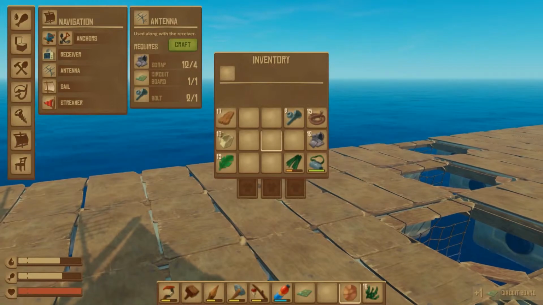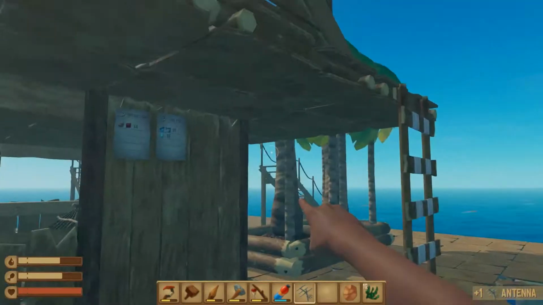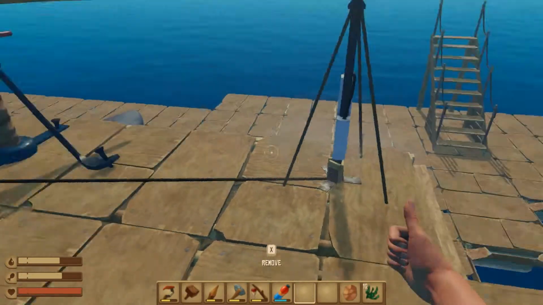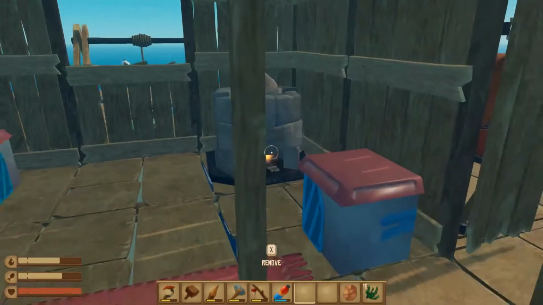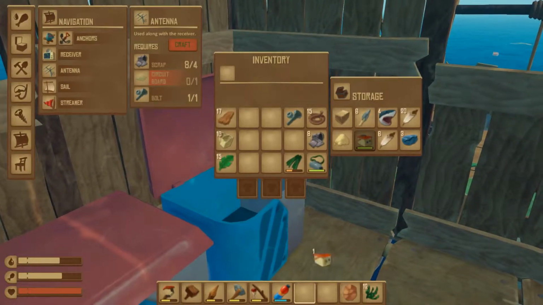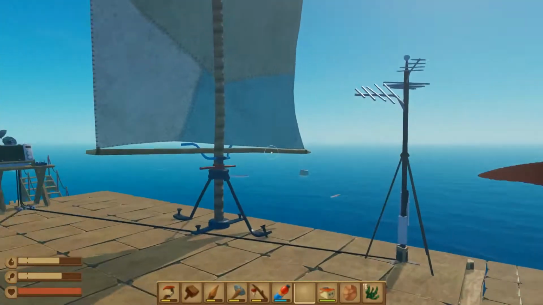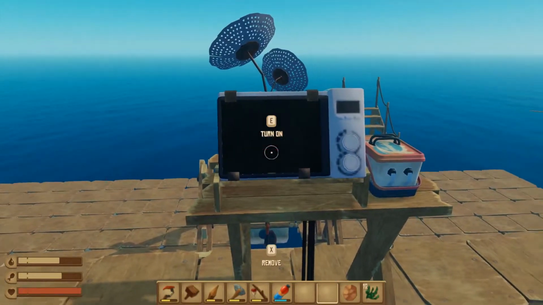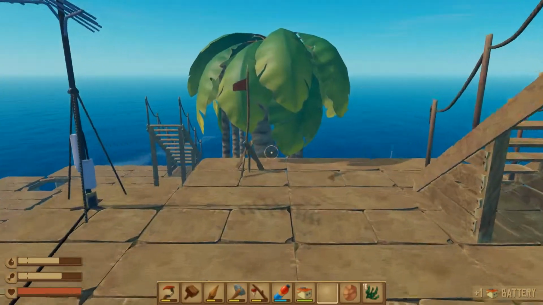Where did it go? First antenna. Oh, we need to make the antenna itself. There. And then we place this one over here. Yes, antenna 2 is also in common. So we just only need one more antenna and then we're good to go.